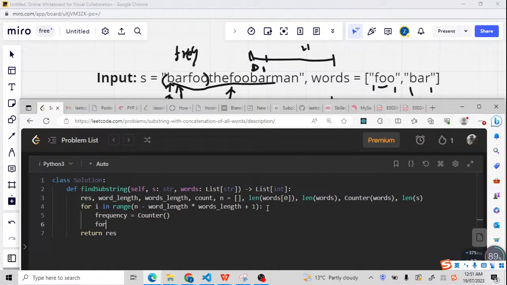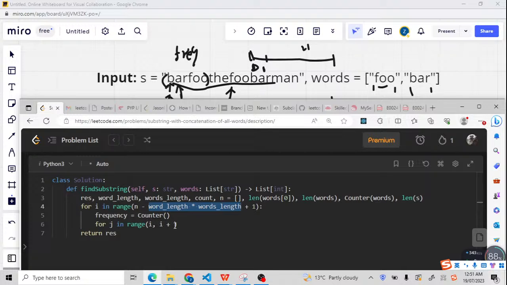And then inside the outer loop, we have an inner loop to put each word inside the frequency dictionary or counter. So for z in range, it will start from i and go to i plus word last times word last.